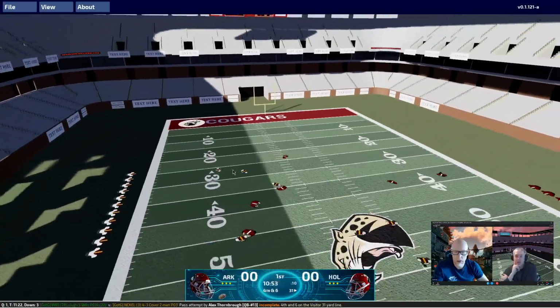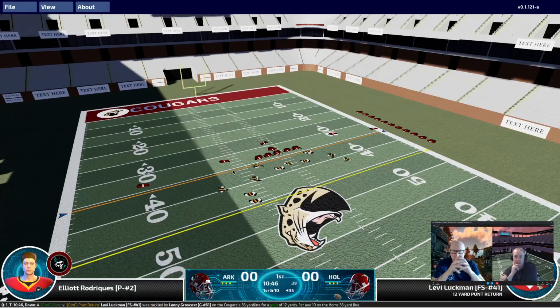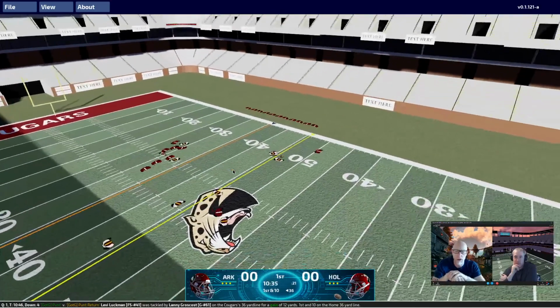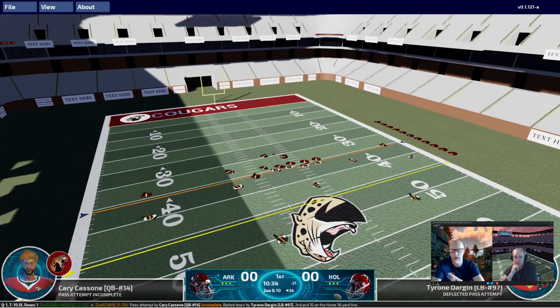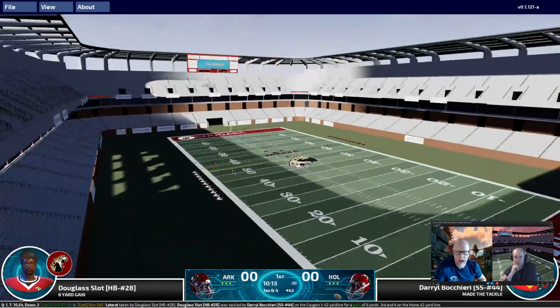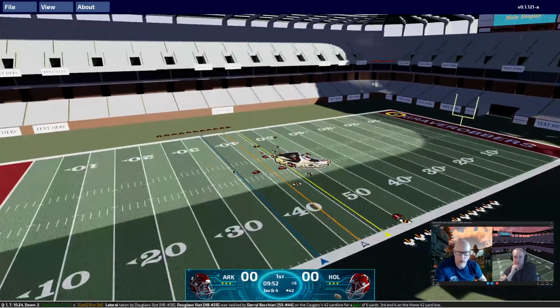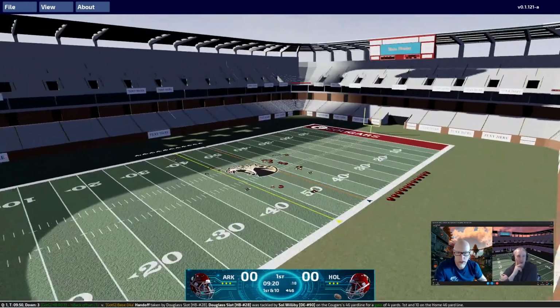And we may work on some of these camera angles. Eventually there'll be a little something of a camera director that will try to give you some cool shots, some zoom ins, and a little bit of eye candy. And then you have a couple of other cameras, some of these are still under development. One day we might get a fan in the stands as well.